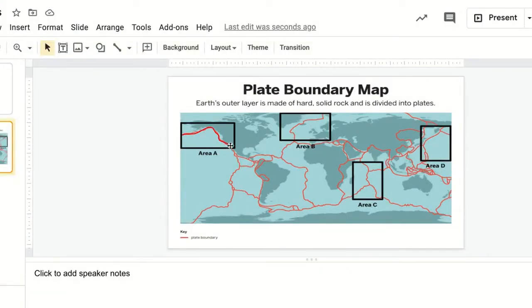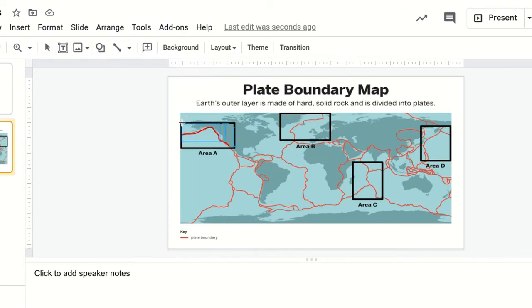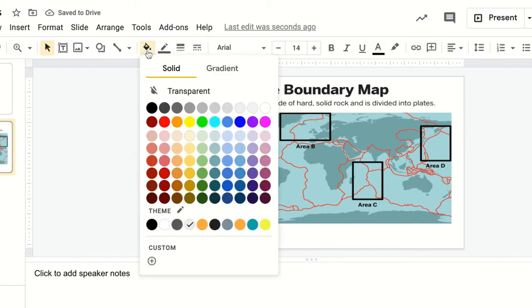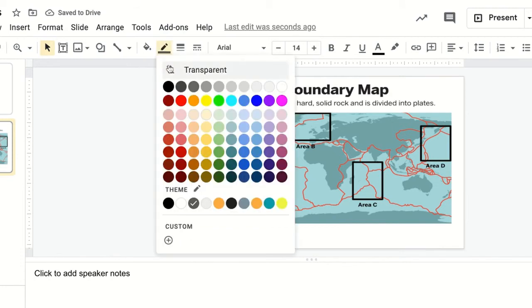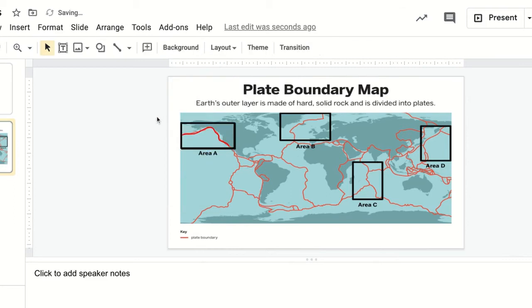Once I've done all of the little red lines inside of the boxes, I'm also going to create these boxes themselves. I can draw it in the same way as I did before with the squiggle, or I can use the rectangle tool and just draw a rectangle. The thing is that I want the background to be clear, so I'm going to click on this bucket right here and click transparent. I can make my border color any color I want and any thickness that I want, and see how I've copied it there.